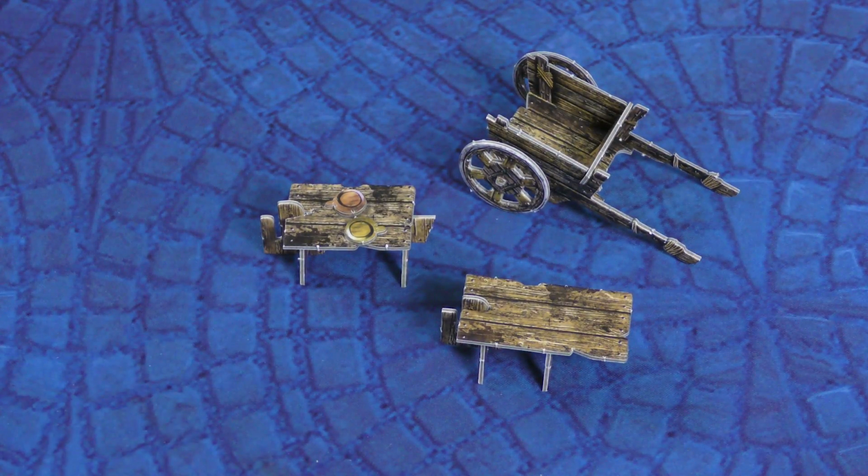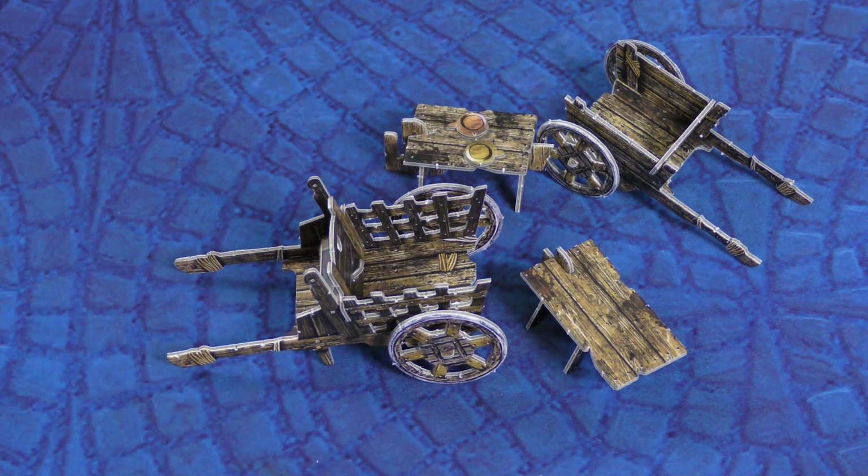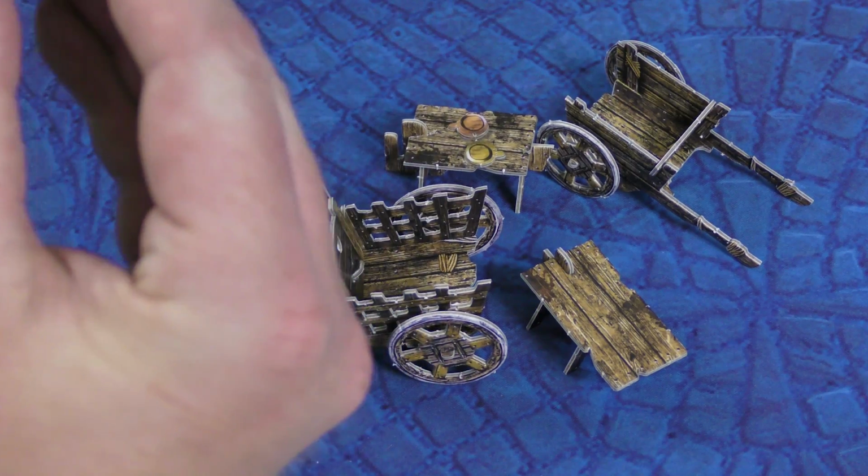And there's a ton of other scatter terrain. He's got wagons, there's a wagon there. He's got a bigger wagon, like so. This one, you can put little chests on. Let's find a chest here. So this little chest here, let's see.